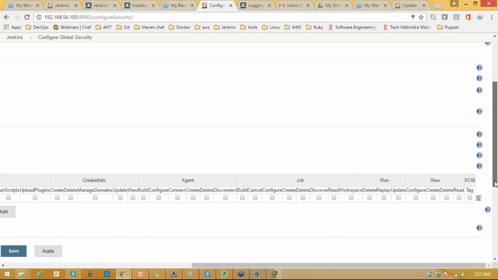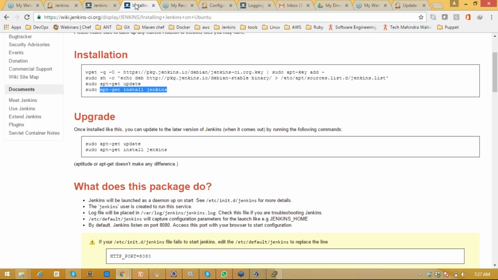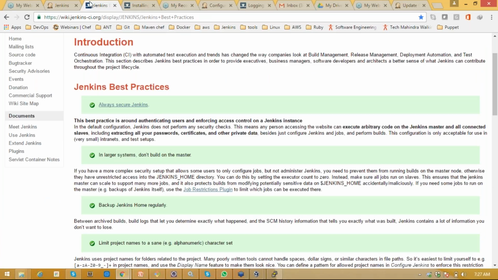But what is the first recommendation we have learned at the Jenkins level? Always secure Jenkins. That means you give proper permissions to proper users, so you maintain the username and password and also give proper permissions to that particular user, so that your Jenkins will be secure.